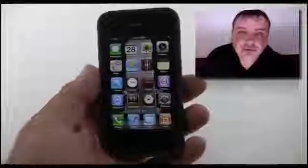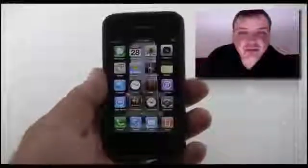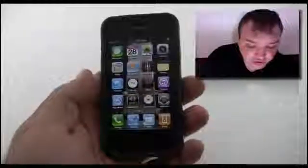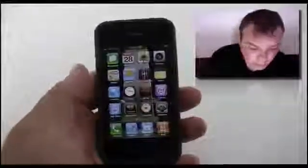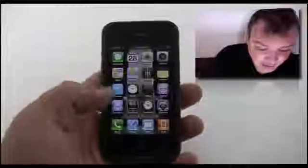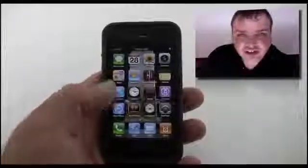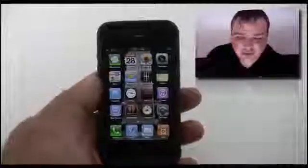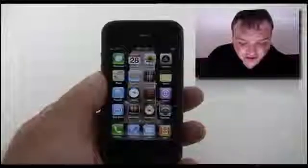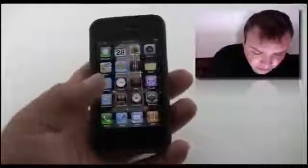So I have the iPhone here in front of me, and thought we'd just go through the apps that I seem to use the most. First, we'll start with the front page here, and what you see is Navigon. I actually go between two navigation apps. I use Navigon, which I got on sale for just the United States. I also have, you can see the Bible on there.